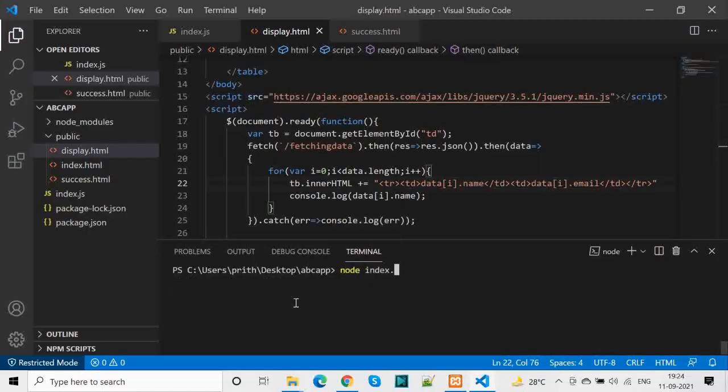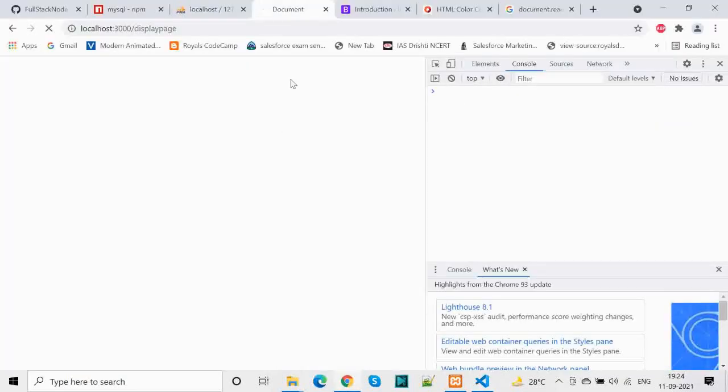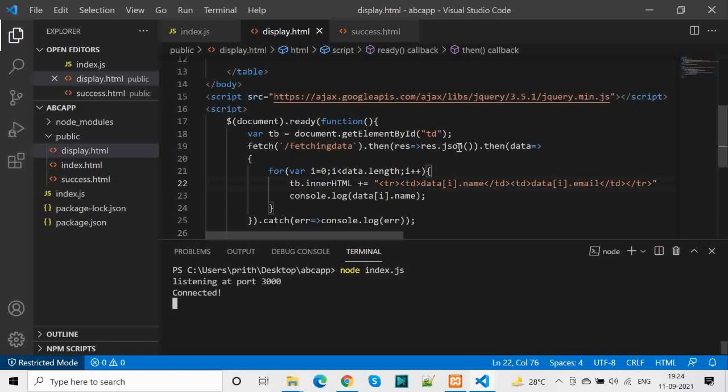Let's reload the page. Cannot read null innerHTML.